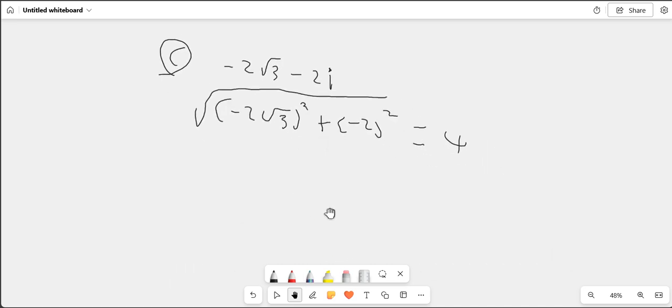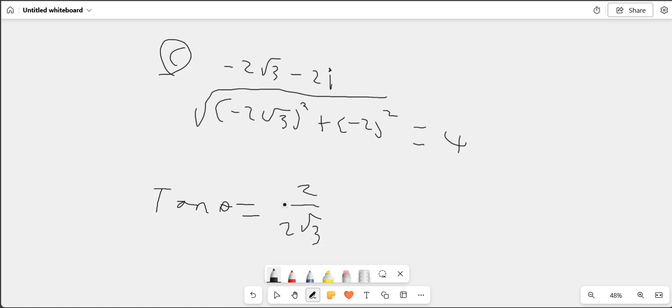Then to find the angle, it's always going to be tan theta, and what it will be depends. At first, draw it out and you'll get the right fit, and eventually you won't have to do that. Essentially, tan theta is always imaginary over real. So it will be 2 over 2 root 3.